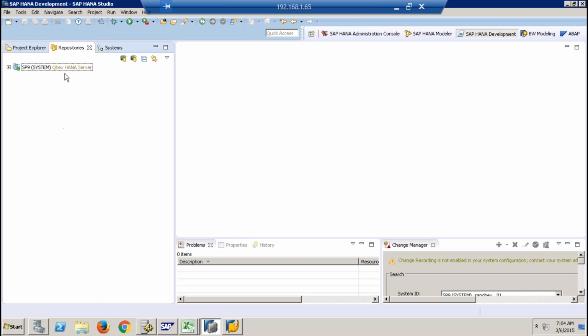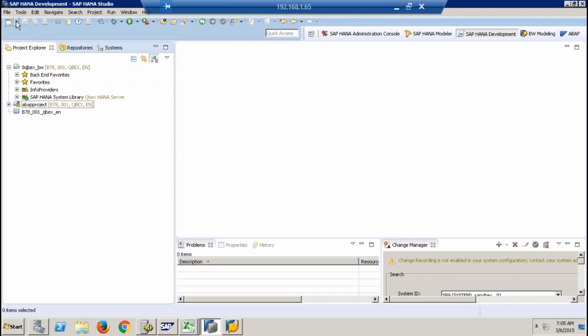In the case of repositories, you create a workspace where you have a local system folder mapped to a server repository. So the files you save here in your local system, when you activate, since the local folder is mapped to a server repository folder, get saved into that server folder. So in the repositories, you create a workspace where you map your local folder to the server folder. Whenever I save a file in the local folder and activate, it gets activated into the respective server folder mapped to my local folder in the workspace.